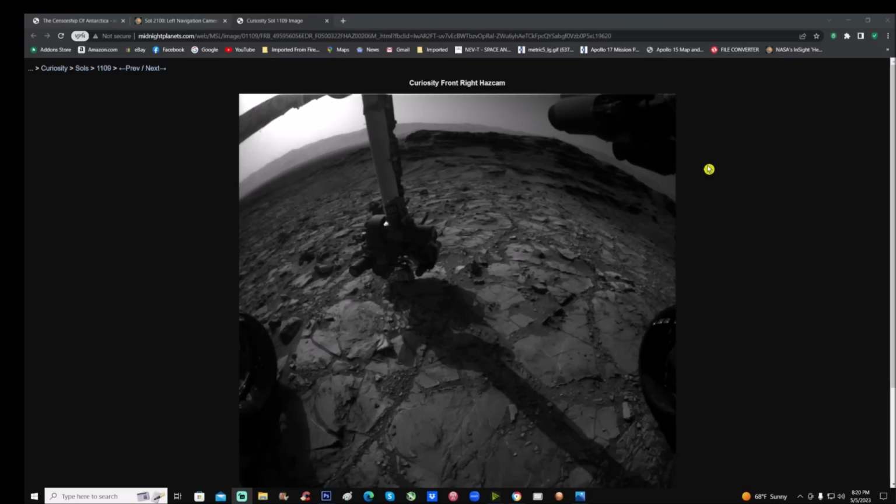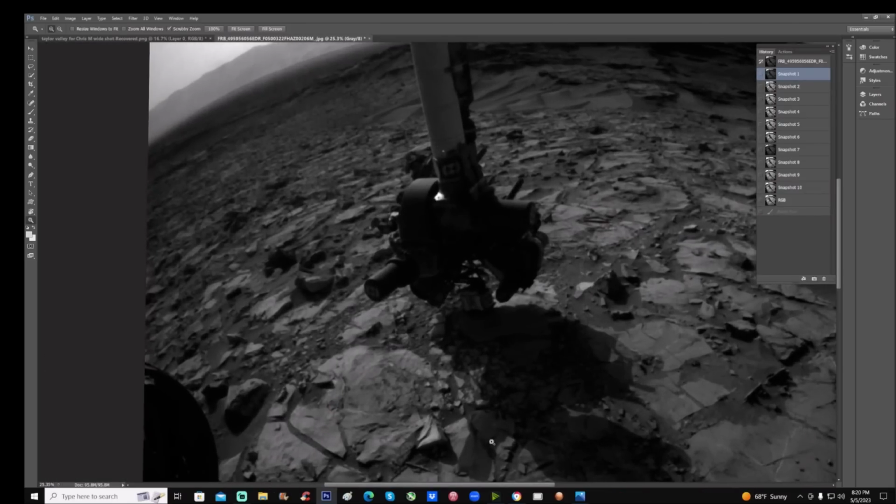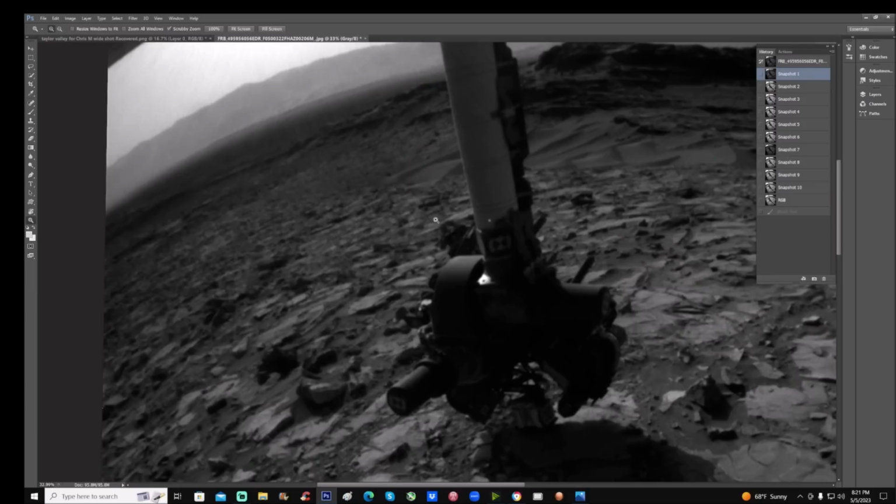So let's get into Photoshop because I want to show you this thing up close. It's pretty wild. Okay, so you can see this here. We're going to go right to the tool head itself. And you can see it right here. So they were thinking that right here, this area, they said it was some kind of little weird creature. Well, that's not true. There's a bunch of tools on this head itself.